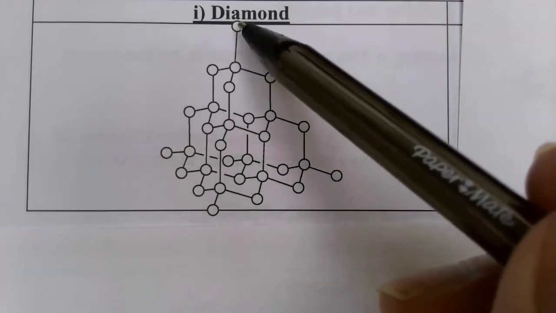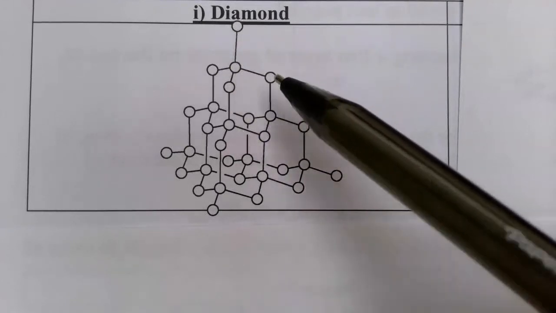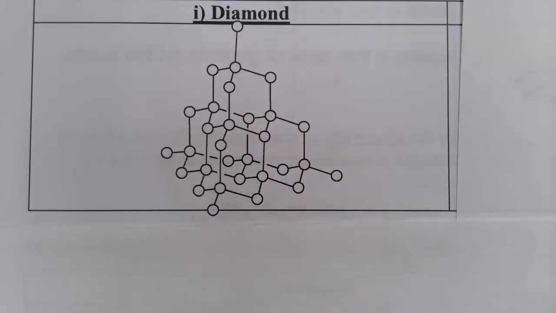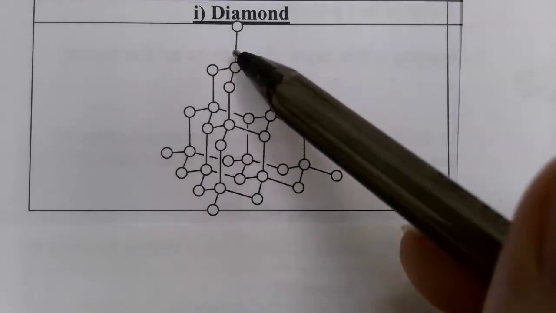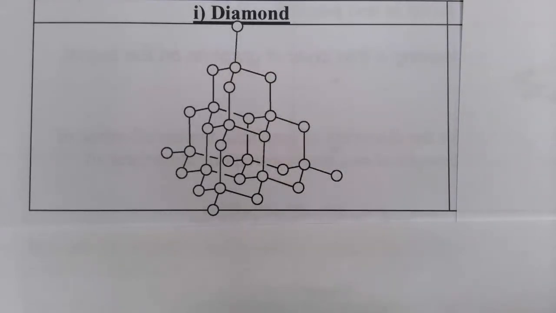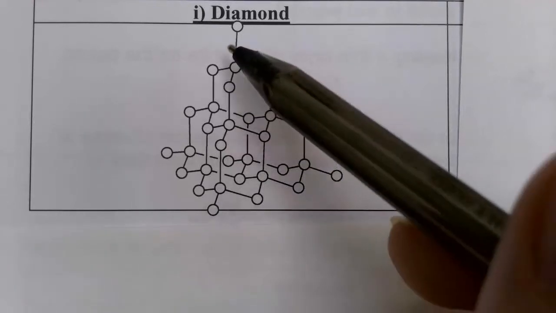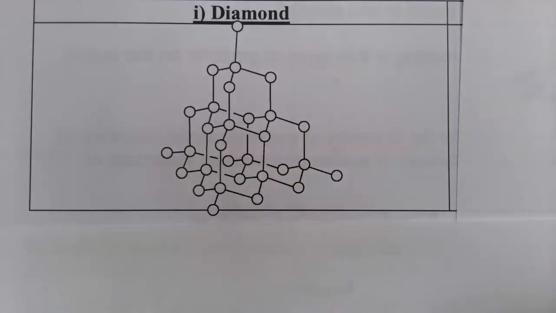I've got one carbon atom covalently bonded to 4 others. And those covalent bonds are very short and very strong, and that's why diamond has a very high melting point, because you've got to overcome those very strong covalent bonds throughout the structure in order to get it to melt. In fact, there's very little difference between the melting and the boiling point, because once you've overcome these strong forces of attraction, it takes very little to turn it from a liquid into a gas.